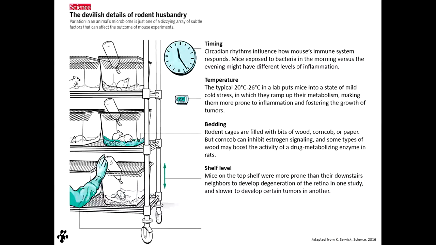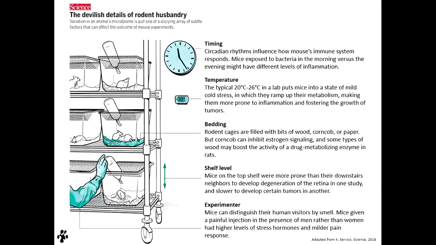Shelf level: where are my mice housed in a given animal holding room? Are they on a lower shelf, a mid shelf, or an upper shelf? And this is important as we appreciate that light intensity affects retinal degeneration in many strains of mice. So if you're worried about running these animals in a certain maze where visual acuity is important, then this obviously has an effect. It also has an effect in phenotyping your mouse model; certain strains of mice have a natural progression of retinal degeneration, like the FVB. So those wouldn't be good for neurobehavioral work.